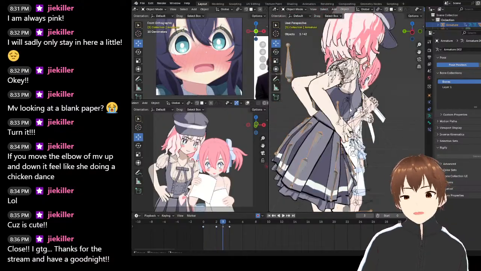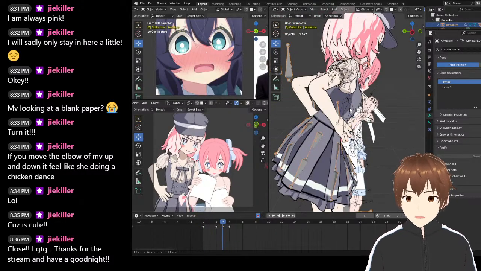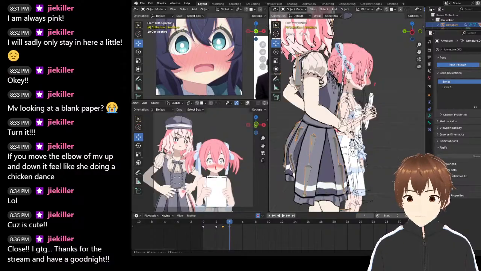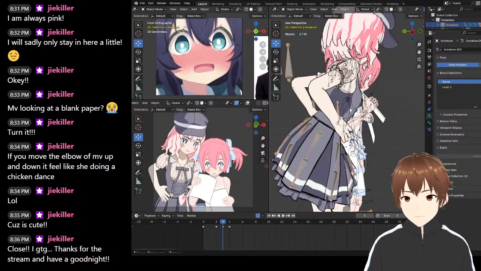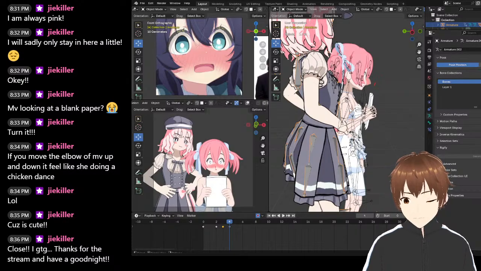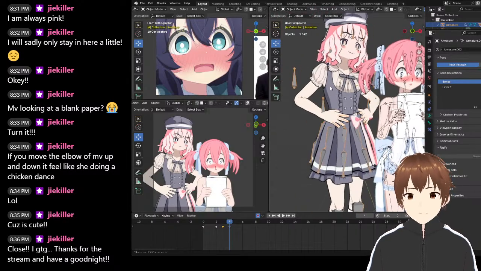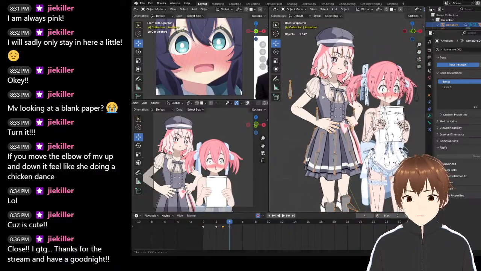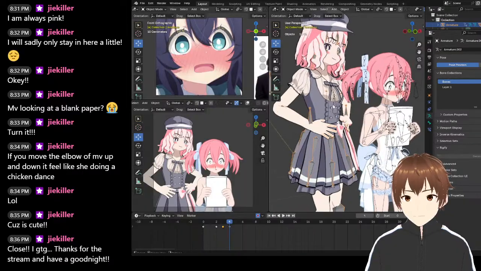I mean, I like it. She's sort of peeking behind. She takes a look, leans in further to see what it's about, and she leans back. Okay. I'm not a fan of this last pose, though. I feel like it could be better. She looks too stiff still. Doesn't she?